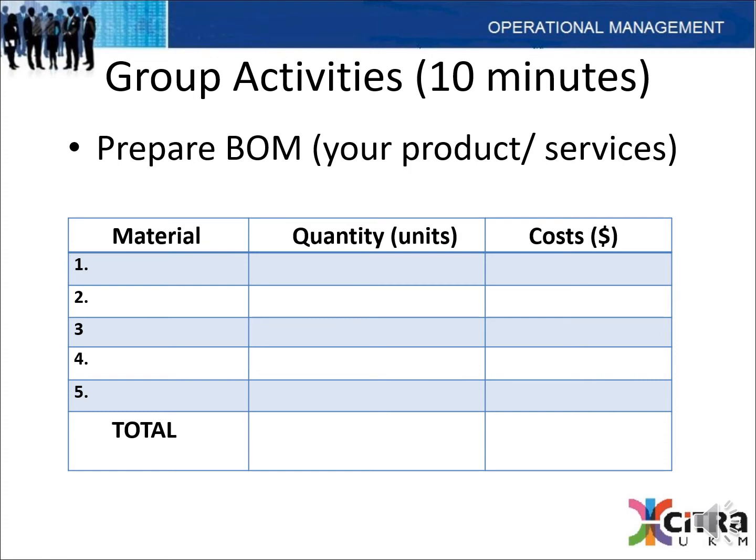I prepared this in case you need it. It is a group activity, so it can be done in 10 minutes. You need to prepare your own BOM for your product or your service. Just list out the materials you need, the quantity and the cost, and then you will know the price of your product.